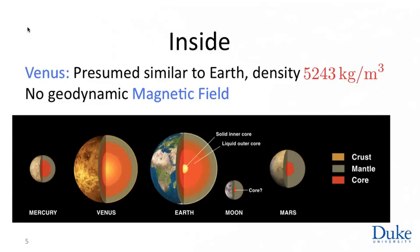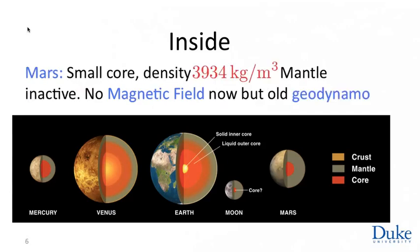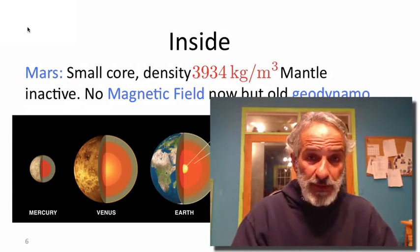Our understanding of the interior geology of Venus is incomplete — in general, Venus is a hard planet to study. Mars has a very low density, essentially slightly higher than the density of rocks. It has a mantle that seems to be inactive, and the interpretation is that its core is small — it never accumulated lots of iron. But there are traces on Mars of the existence of a geodynamo in the past; we can see the magnetic field frozen into the rocks. The similarity in many ways between Mars and Earth in terms of orbits is belied by the fact that Mars is both smaller and less dense, so the gravitational field on Mars is much weaker.